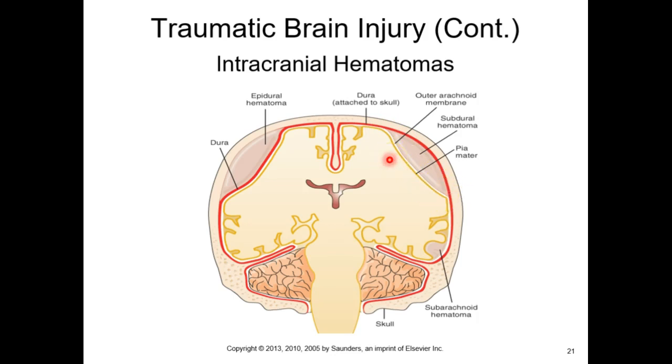That arachnoid is a thin membrane. It's not a thick membrane like the dura mater is. You have a question? I was going to say, could these also raise ICP, because the blood's getting too big? So is there a certain situation when they do a craniectomy, to let it go? This would be an excellent time to do a craniectomy. Yes, these two would be an excellent time to do a craniectomy.